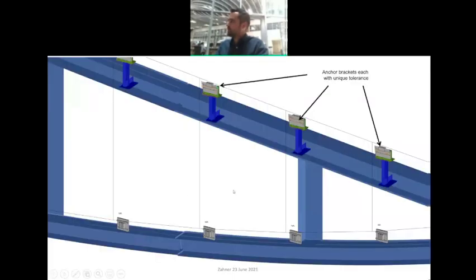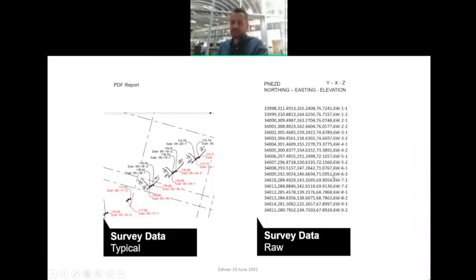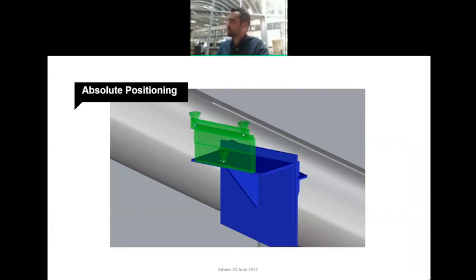Not going to go into too much detail, to save a little time. But one of the keys with this is that we had a process where a survey of the steel anchors was fed back to Zahner. The structural steel engineer for the building, Thornton Tomasetti, provided us with pre-calculated deflection of the steel, because when we were installing these units, the full roof was not installed. So the steel was known to deflect further after installation, and we were able to account for that with our anchor adjustments, so that once the full roof is loaded on and the steel deflects, the panels will be aligned.